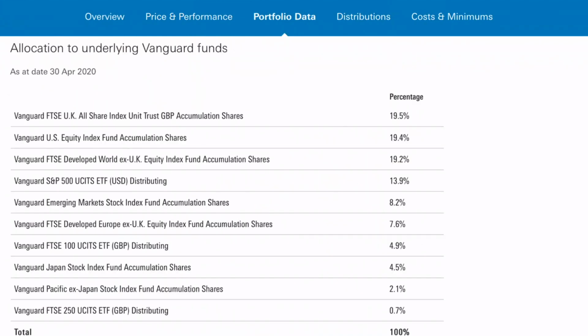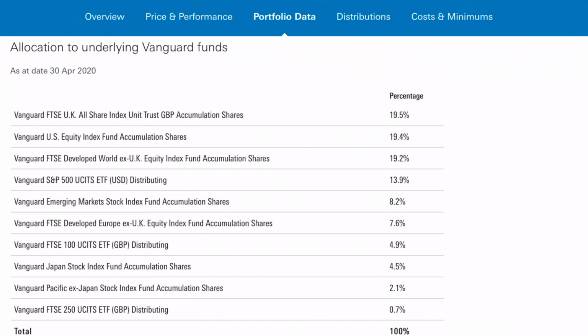If we take a look at the portfolio data of both variants of the funds, you can see that the funds included within the Life Strategy 100 are exactly the same, with the same allocation and weighting towards each fund included. So here on this screen, you can see the accumulation variant of the fund, and then if we flick across to the other screen, you can see that the allocation and weighting within this variant, the income, is exactly the same as the one you saw before, the accumulation fund.